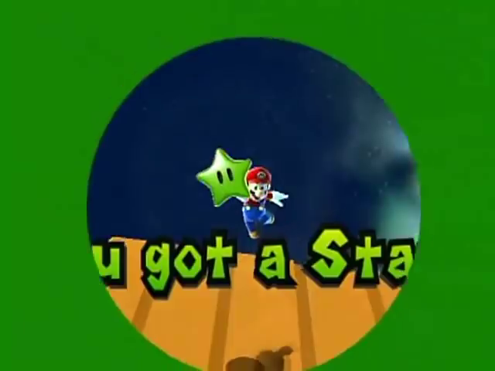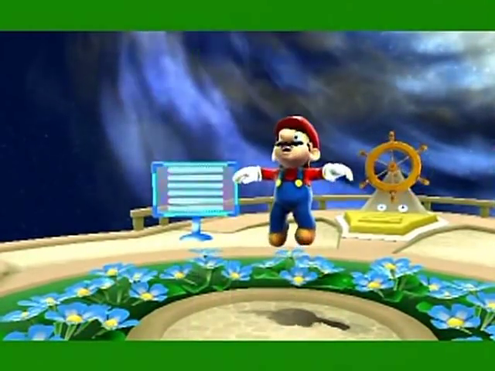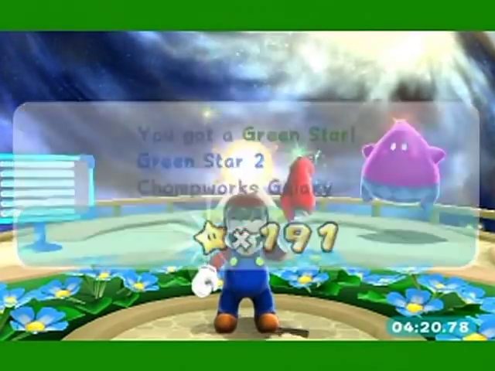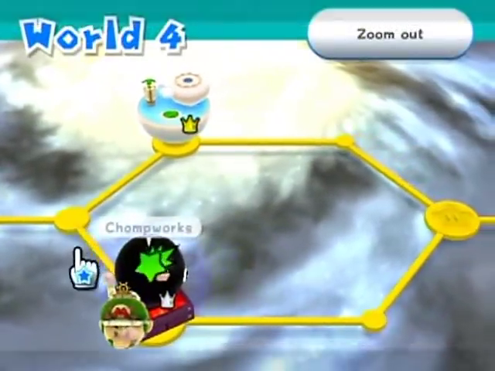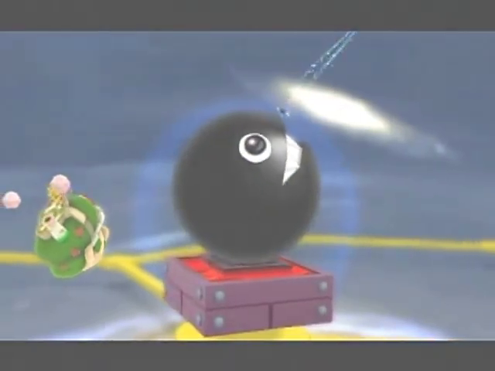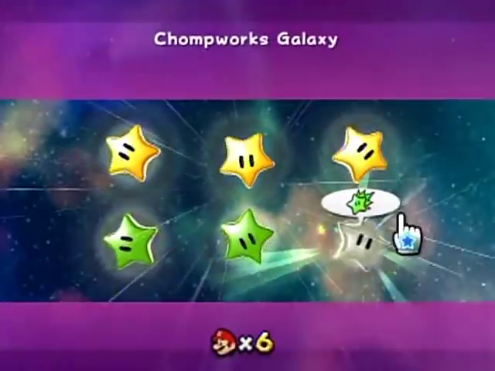Yeah! And as you could tell from that other flight to that last planet over there, that rounded lava one, it looks like a chomp from a distance, but it's kind of hard to tell when you're close up. Alright! Green star 2. Number 3, as you'll probably guess, is going to take me down the other path of starness. It wasn't the same pathway through Chompworks Galaxy. It took a different way, because I don't think the last star was on the lava chomp-shaped planet. Could be wrong, though. We'll see.